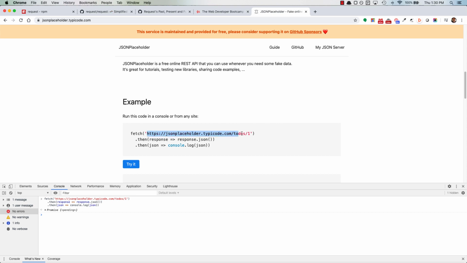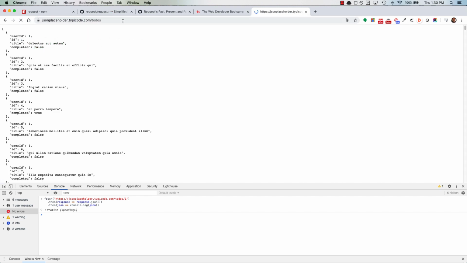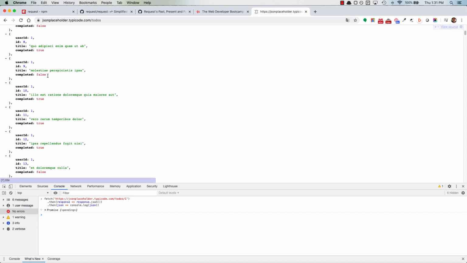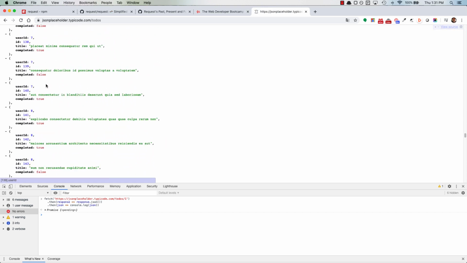Let's go ahead and make sure that that's working. Here we go. All right, so this is the response that we expected. Without fooling with that, let's try to figure out why it didn't work. We do know that the API is working. If we go to /to-dos, we actually get an array of all the different to-dos that they have in this API. And it looks like there's quite a few.